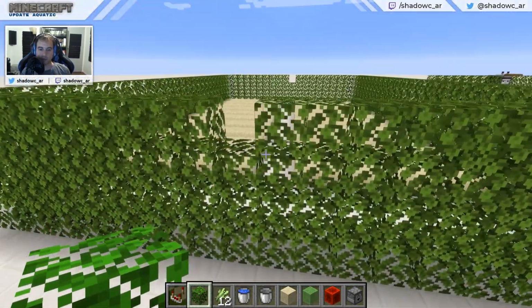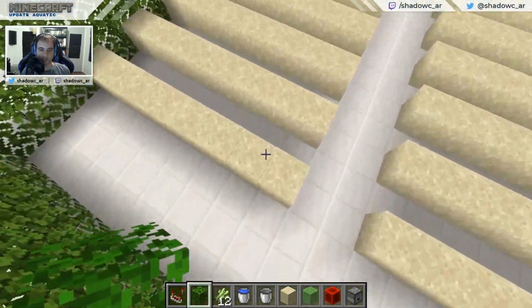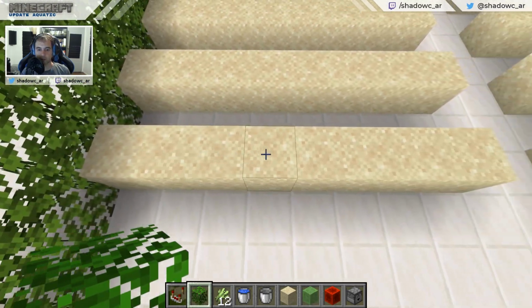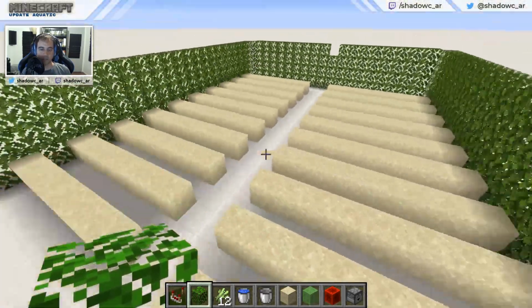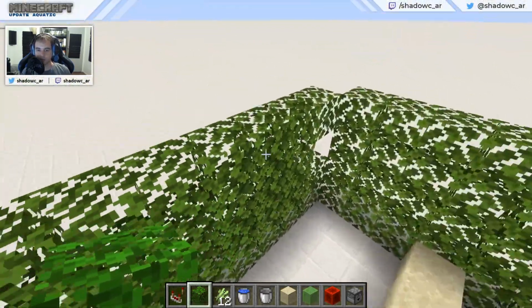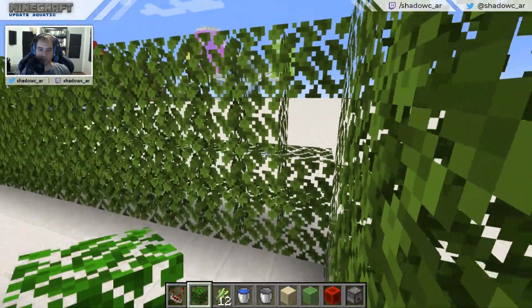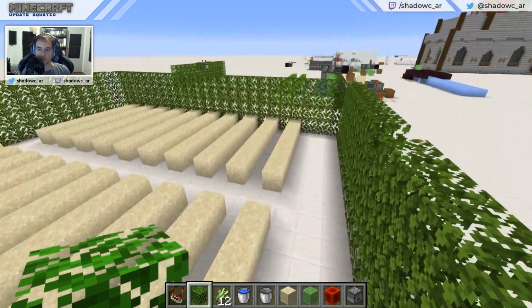So it's very important here that you get a double gap in the middle. Then these are 8 blocks wide, 1, 2, 3, 4, 5, 6, 7, 8, right there. And you're going to be planting the sugarcane on top of the sand. There's a hole here for an observer that is going to detect when the flying machine is in a parked state to toggle the clock on and off.